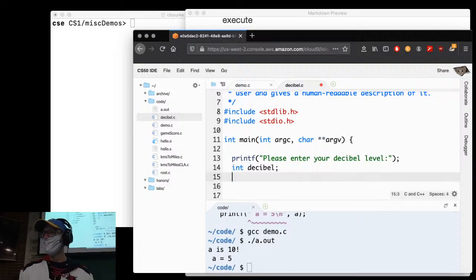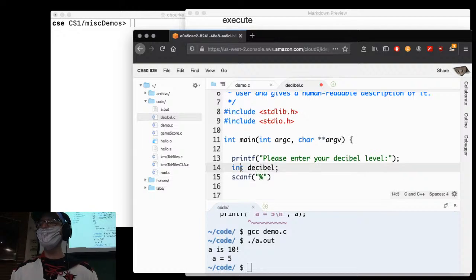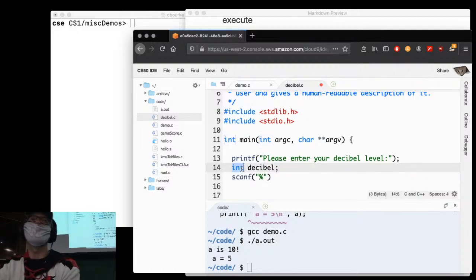All right, so what do I do next? Scanf, and I decided on an integer. What's an alternative design decision that I could have made? A double, right? Because you could have 50.5 decibels. Okay, I'll just go ahead and support integers. That's my design choice here. If this were an assignment, I'd go back to the assignment and say, well, what are the possible inputs here? They didn't specify, so hey, dealer's choice. Oh, they did specify. I need to go ahead and conform to that specification.